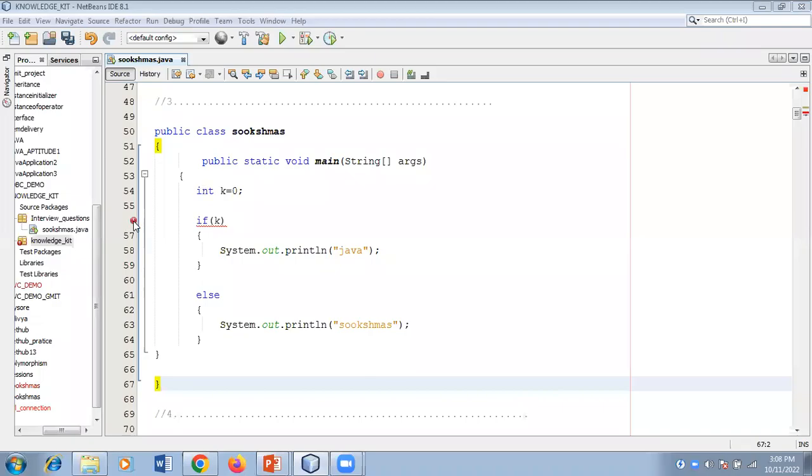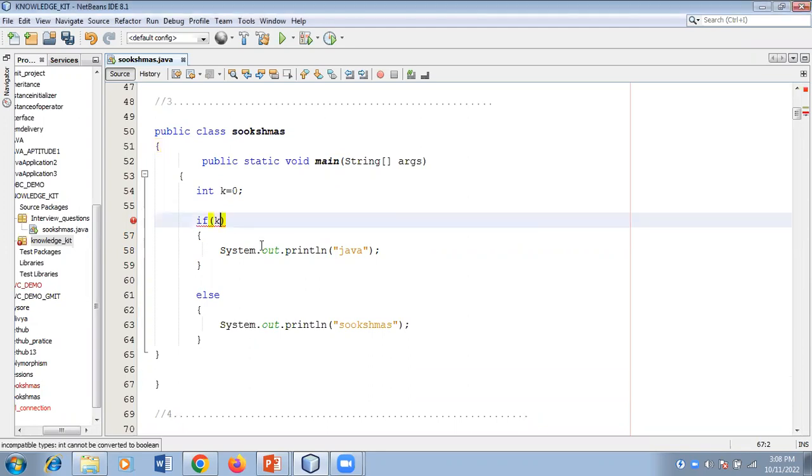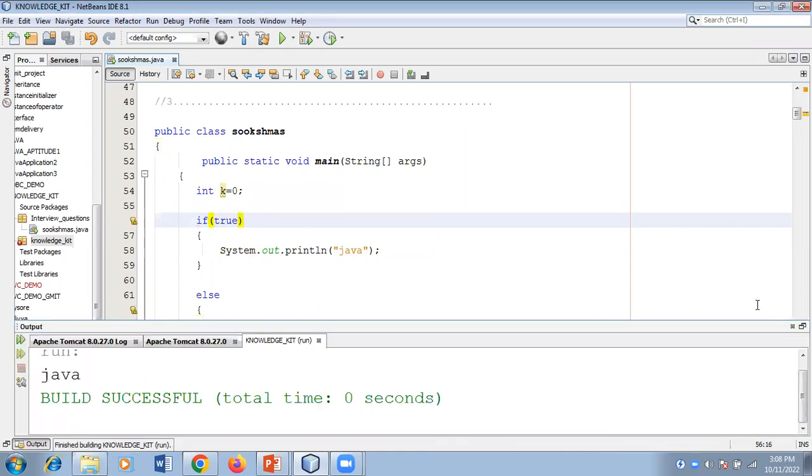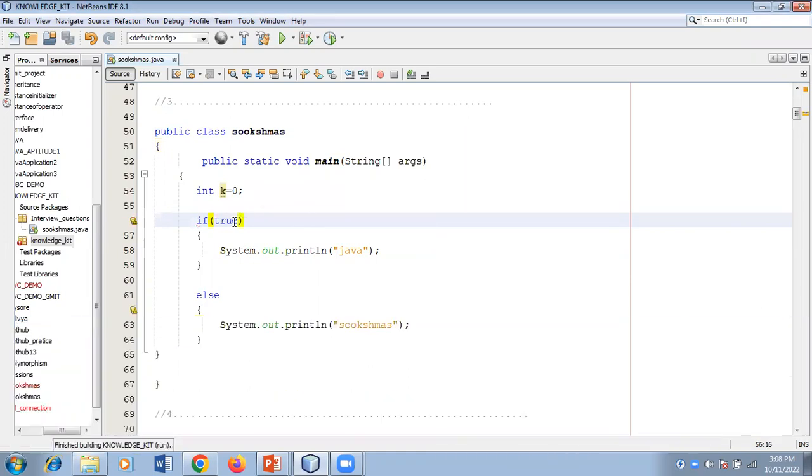For this code, guys, you will get a compile time error, incompatible types: int cannot be converted to boolean. Here, in C and C++, zero and one work as false and true, but in Java it works with the true and false mechanism. So instead of k, if you write true here, then this code works absolutely fine and it will print Java.